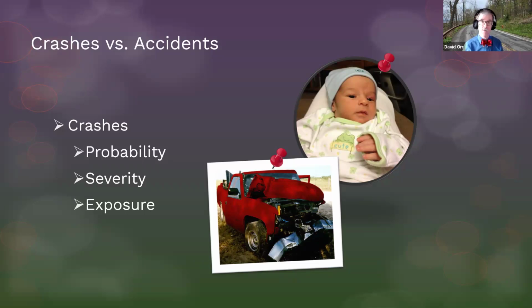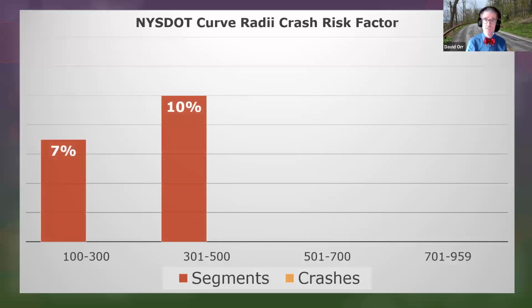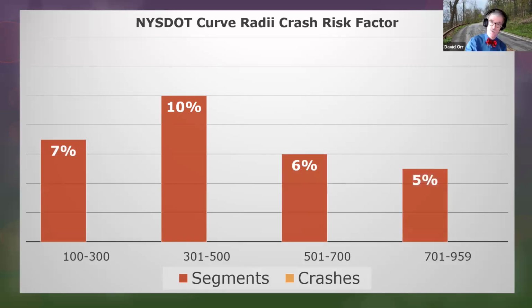Okay? Now, in terms of risk factors, here's a study that was done by New York State DOT. We mentioned it last week, and it's a really useful reminder of how this works. You go through and you make a list of all the crashes that have occurred, and you compare that with what you think are the risk factors. In this case, they looked at the curve radius. So they plotted the number of curves, so the number of segments, and did a percentage of the entire system. And we're looking at the sharper curves, so it's not 100%, of course. And if you look at the percentage of curves, you should have a match to the percentage of crashes if there is no additional risk.